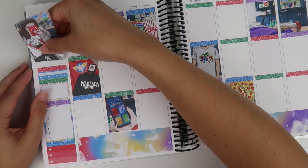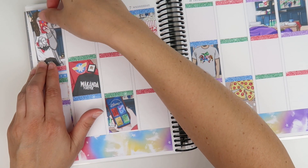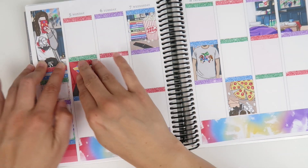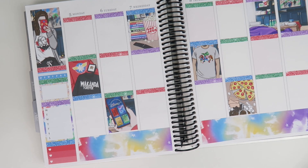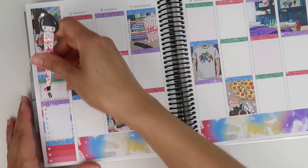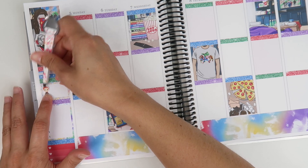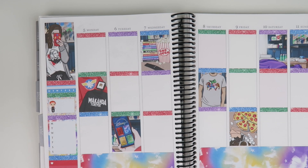Some people just choose a kit because they like the art, but it's also fun when you can hear a little backstory, or when something fits with the week. It all ended up working out perfectly and I'm excited that I get to use this art — it's fun when a kit matches what's going on in that week.